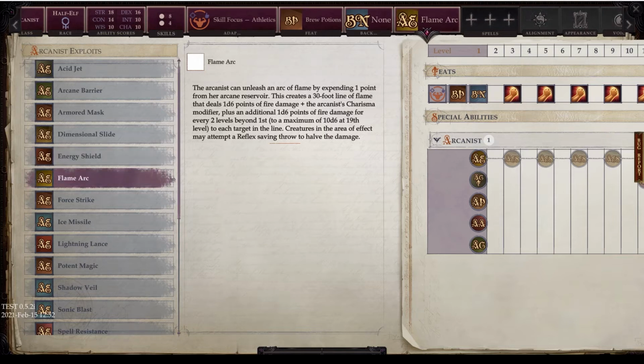Next, we have Flame Arc. The Arcanist can unleash an arc of flame by expending 1 point from her Arcane Reservoir. This creates a 30-foot line of flame, dealing 1d6 points of fire damage, plus the Arcanist Charisma modifier, plus an additional 1d6 points of fire damage every 2 levels beyond first. So it's going to cap out at 10d6 at 19th level, and this is to each target in the line. Creatures in the area of effect may attempt a Reflex saving throw to halve the damage.